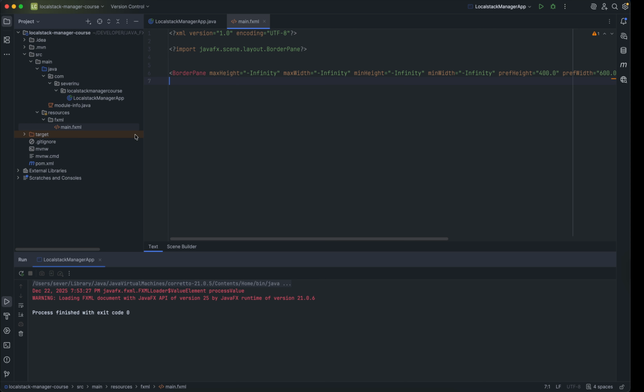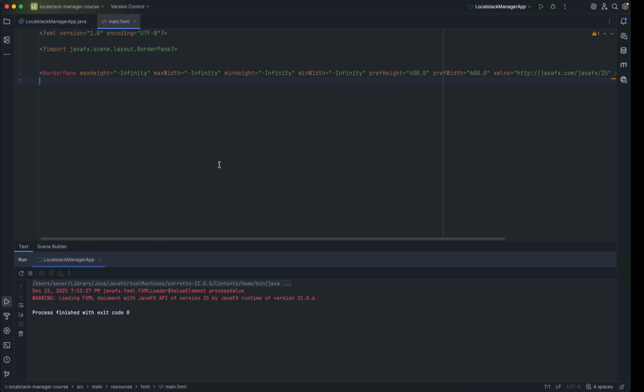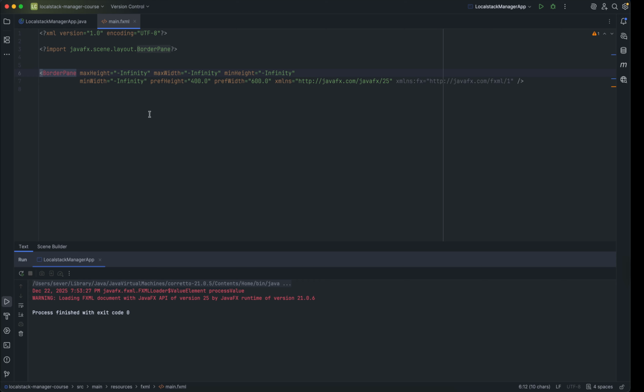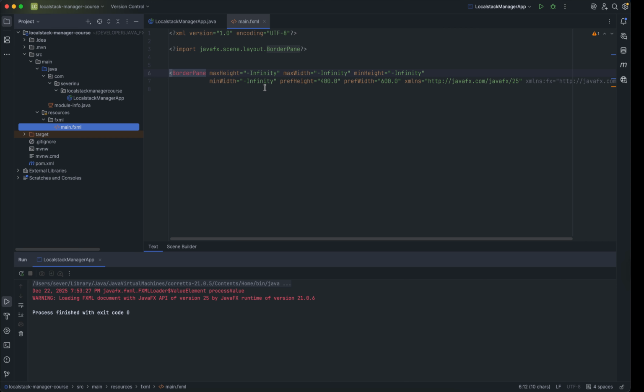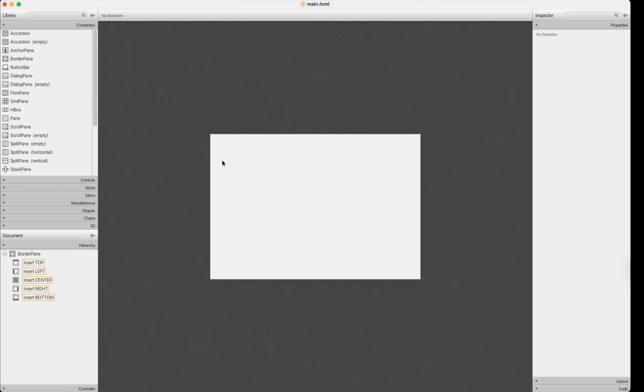Now, if I go to that FXML file, I can see that the changes are applied. It's a border pane, and we can add the elements manually here, or to start, we can add elements by dragging and dropping some controls and other pieces to that border pane.